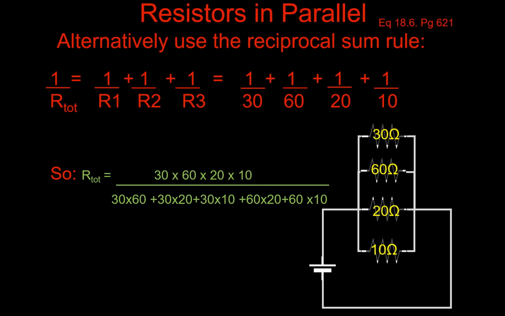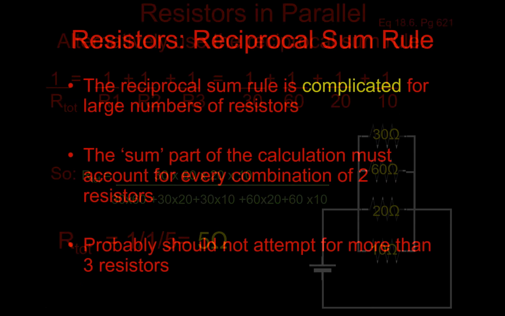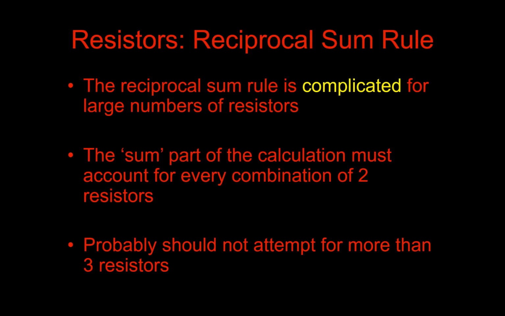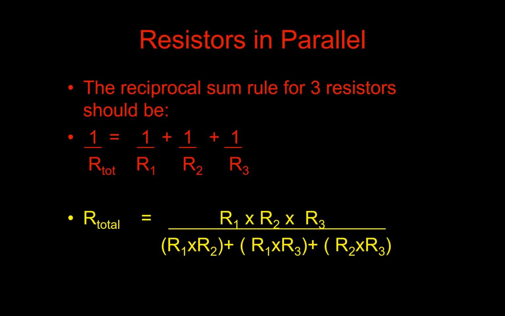And of course, this is just the old way of doing it. You can ignore this page number. So I would say just do this on your calculator, add them up, make sure you invert your answer. But of course, even then, the reciprocal sum rule can get pretty complicated for large numbers of resistors. We probably won't attempt systems like that for more than like 5 or 6 resistors in our particular case, now that we're using calculators. And this cross multiplication can be done should you not have a calculator handy.